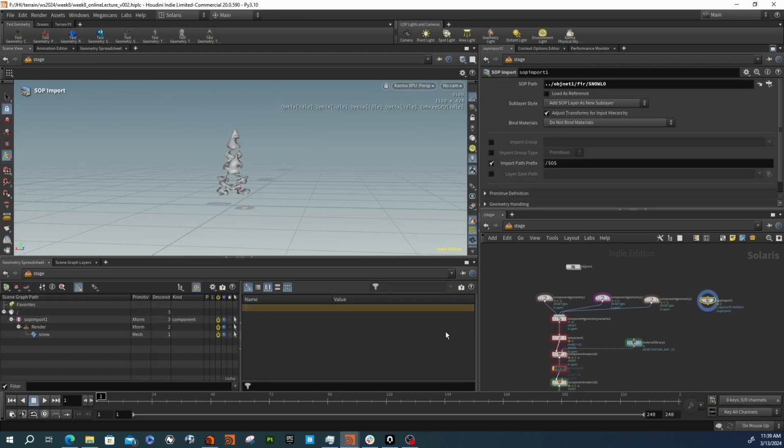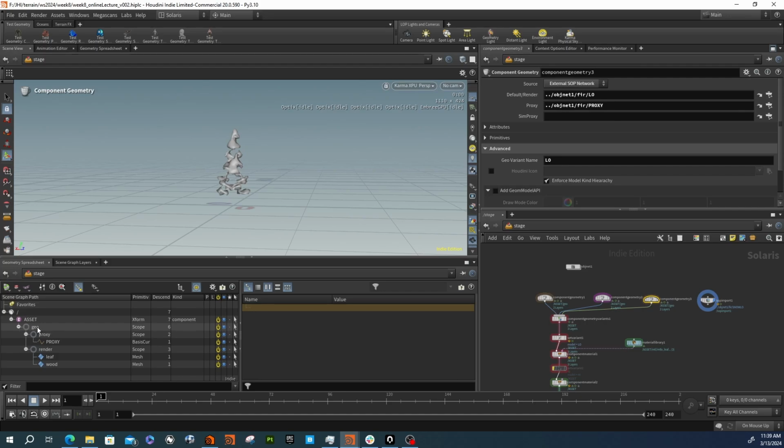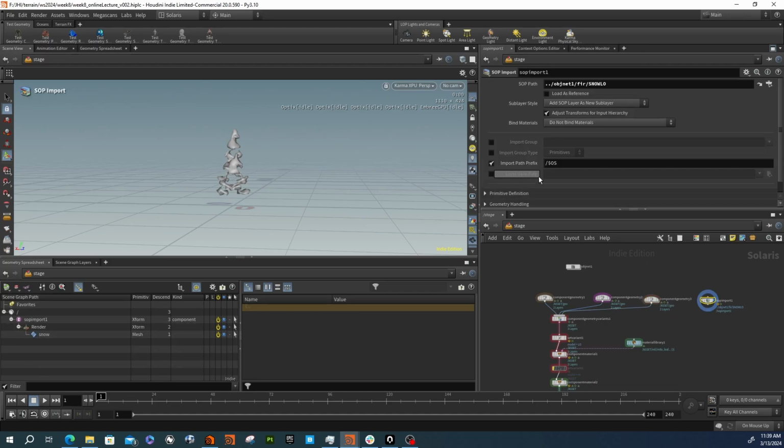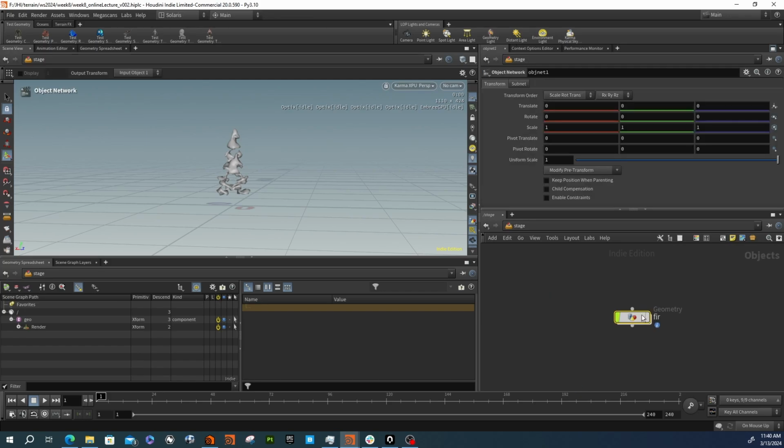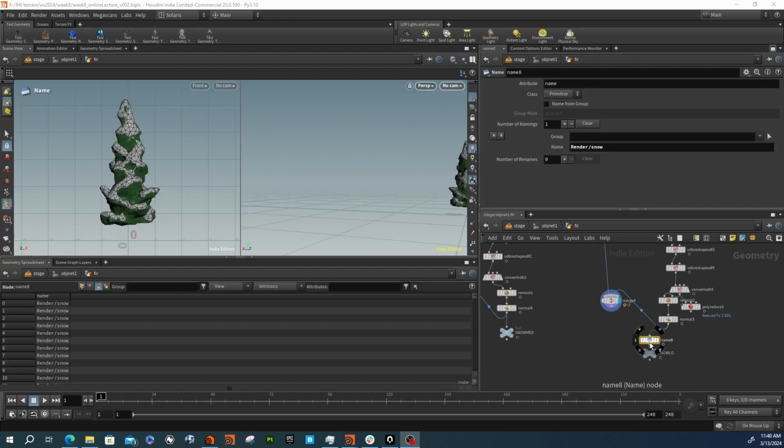So render snow, what's this looking for? This is geo render, so not exactly what I want. And then we'll put this under geo. Okay, so we're adding the name here, and we just want it to match.